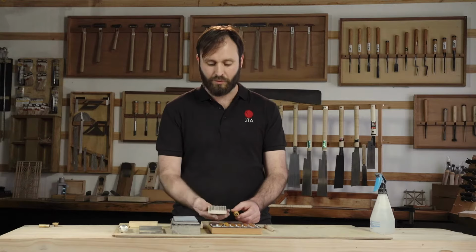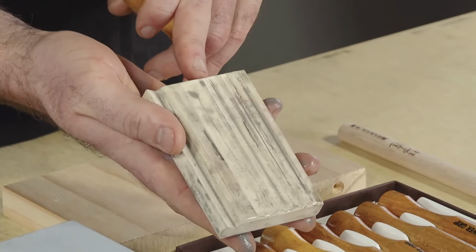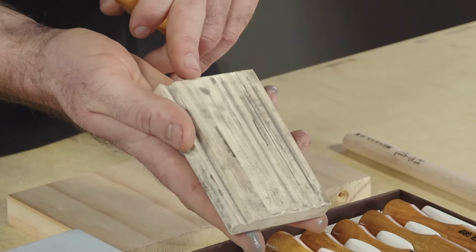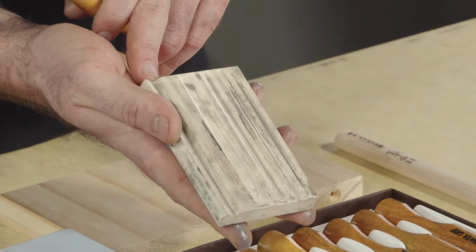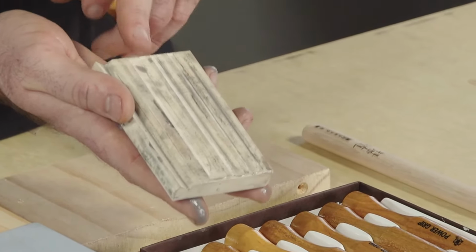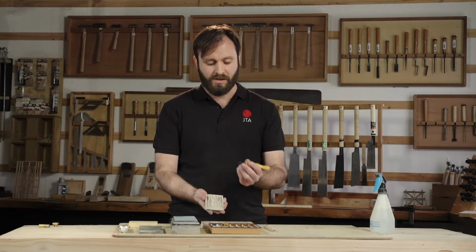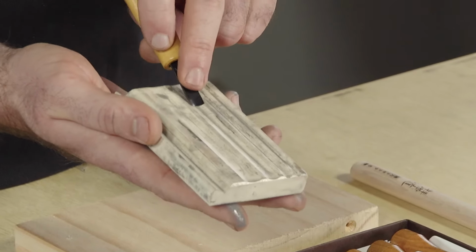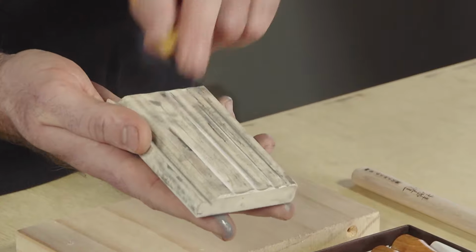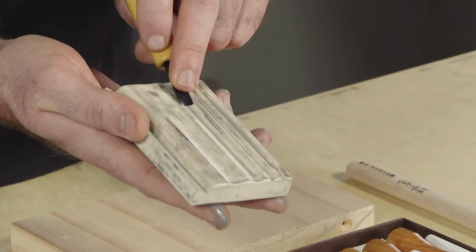One option for sharpening carving tools is profiled multiform stones. This example has 4 different radius curves in it, as well as an outside radius and a V profile. These stones can be really handy, and I would mainly use them when I've really lost an edge and I really need to get an edge back on a tool. The problem with them is that none of your tools will ever exactly match these contours. So no matter what sharpening you do, finding that contour again is always going to be just a bit of an exercise in care and attention.